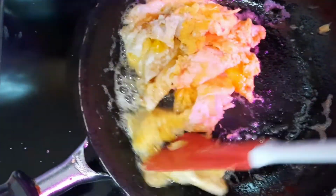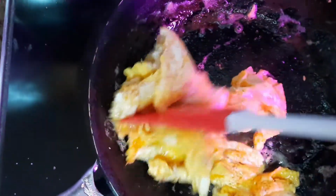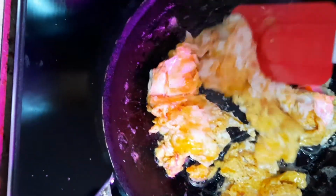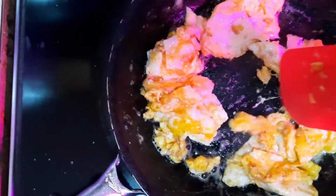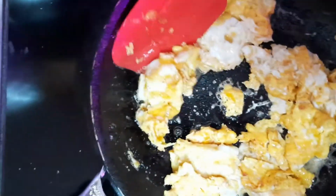I didn't feel like getting my tripod out this morning. I should have. It would have made this easier, but 5 o'clock in the morning, I don't want to be messing around with my tripod trying to get it set up and get the right angle and all of that. Sometimes it can be just a pain to deal with that thing.